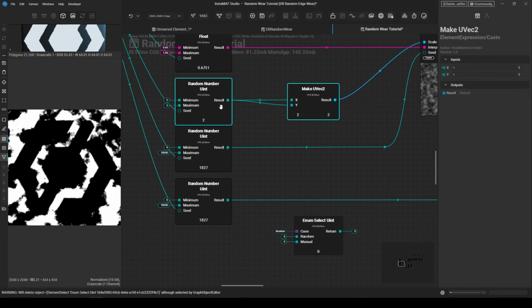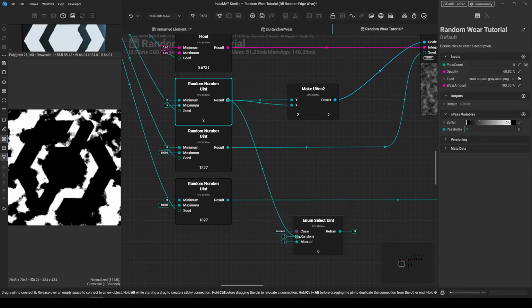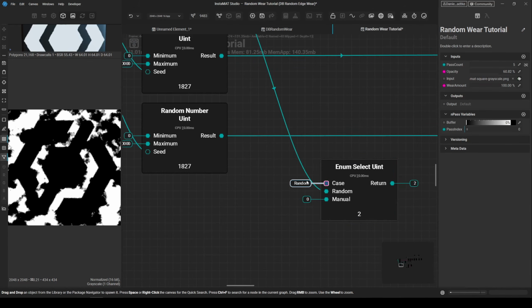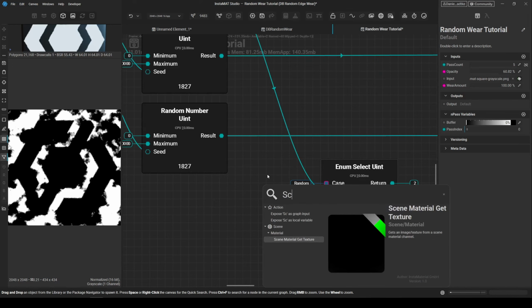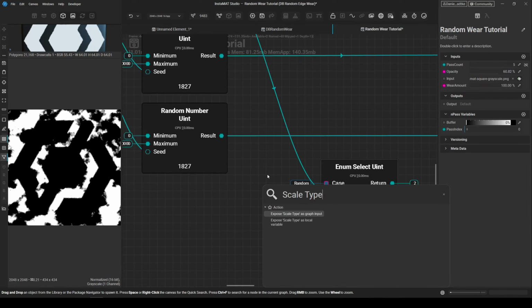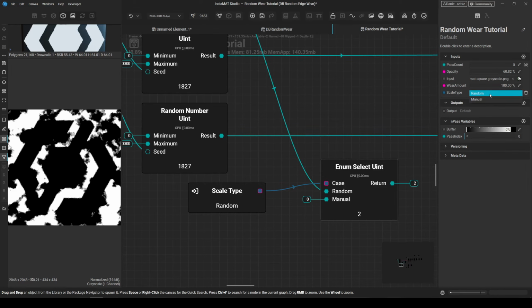As this is the node that is responsible for the random values, we input this result to the random input of the enum select uint node. We can expose the case, and let's call it scale type. So this is where we get our drop-down menu from.